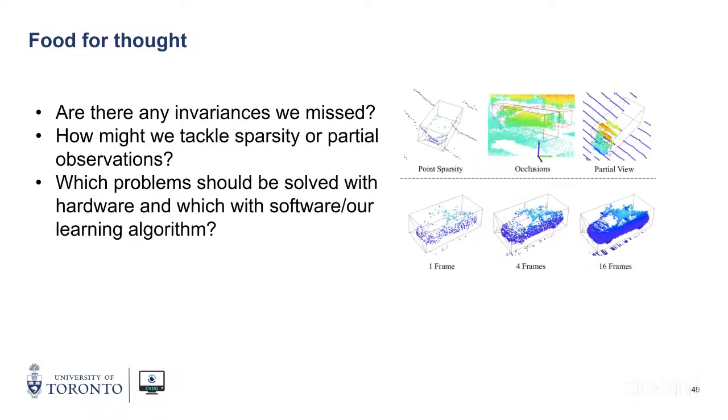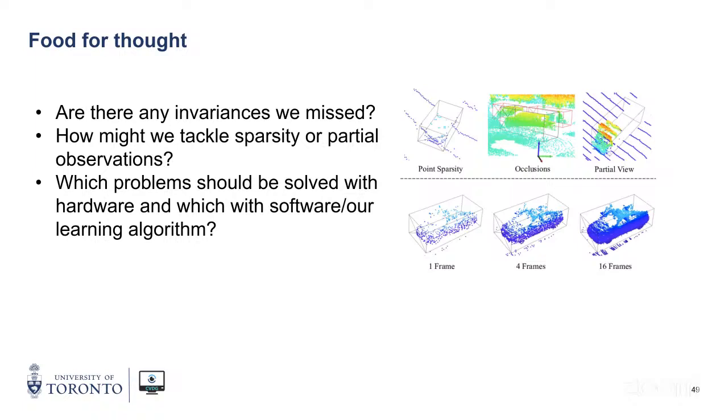And then lastly, I just want to return to some of my points from before we even talked about learning on point clouds. Are there any invariances that you think we missed in this paper or that aren't addressed? And how could we tackle things like sparsity or partial observation? Maybe intuitively, this is not an invariance or an equivariance. We talk about it in a very mathematical way, but say something like, I take my point cloud and I chop it in half. I want to still be able to classify that. How can we go about constructing a network that can do that? How can we go about transforming our data in a way so that this works? Something interesting that we should think about.